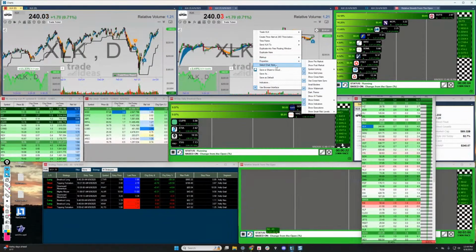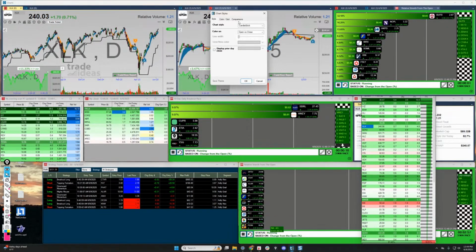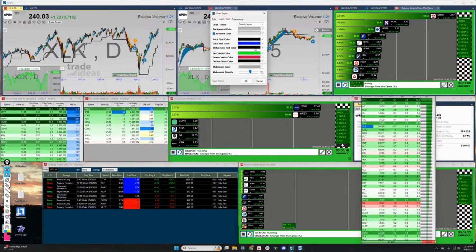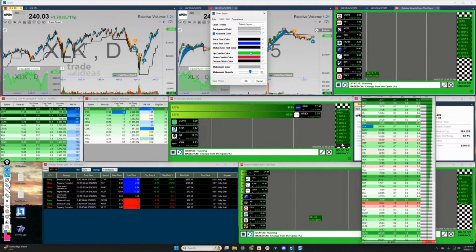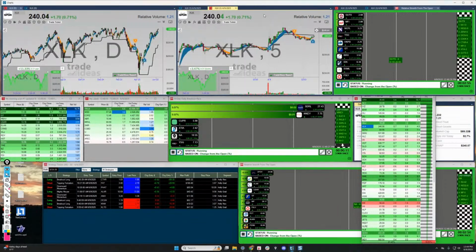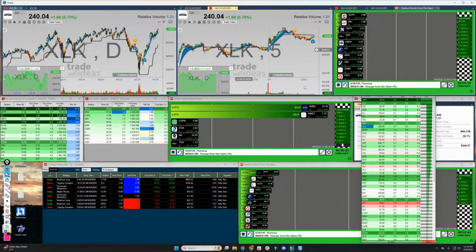Sorry, chart style, select chart style. You can make some color changes on the background and gradient and things like that as well for the charts, but no dark mode, sorry. And nope, there's nothing on the way for a dark mode.